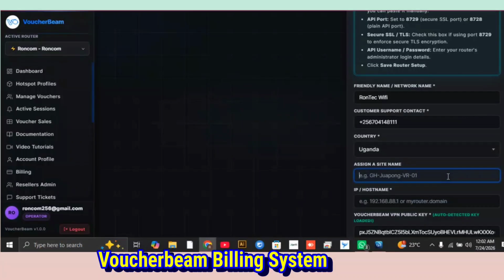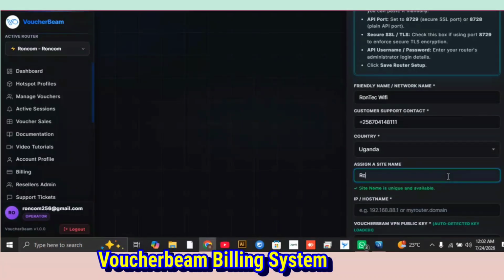Then the site name. That's the site name. It shouldn't have spaces. Here you put the IP addresses. You put the IP address which you want, and it would be good for you to know it and use it whenever you're integrating. .1.